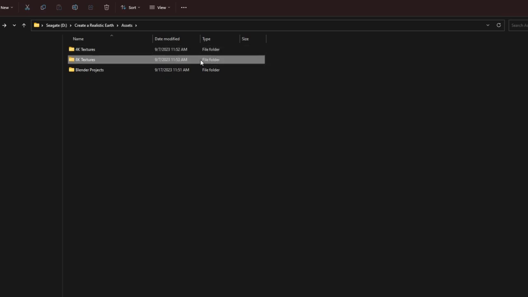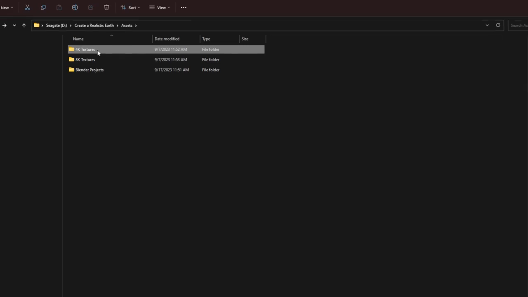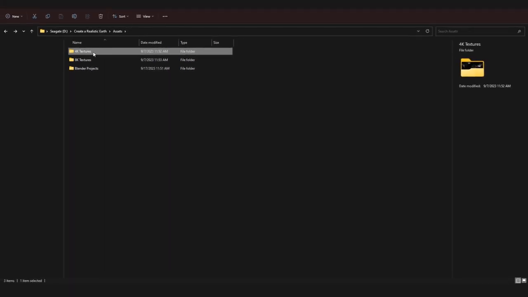Yes, 8K are heavier for the computer to compute, but at the end of the day, they're just 5 textures. So based on that, you can decide. For a close-up, you will use the 8K, and for more of a wide shot, you will use the 4K. In our case, since I'm going to create a wide shot, I'm going to stick to the 4K for now, unless I notice that I need a higher resolution. In that case, I can swap the textures to 8K. This will be really simple.